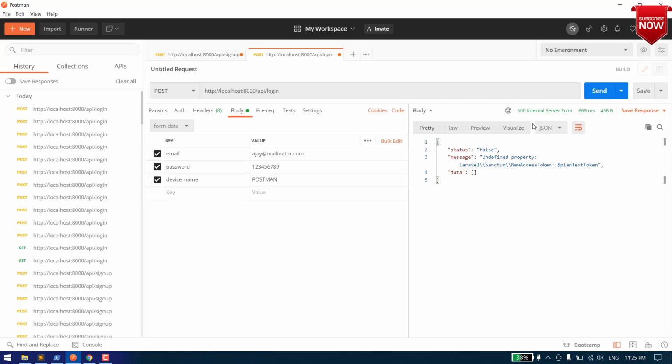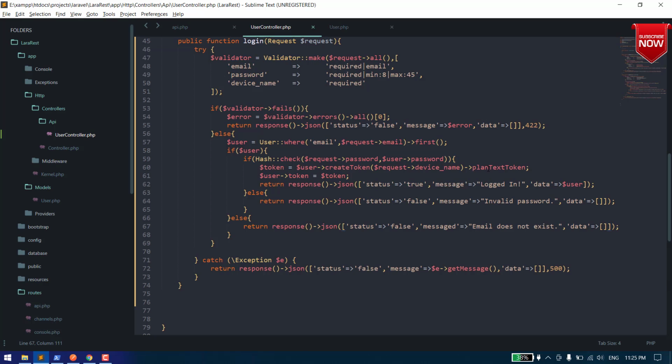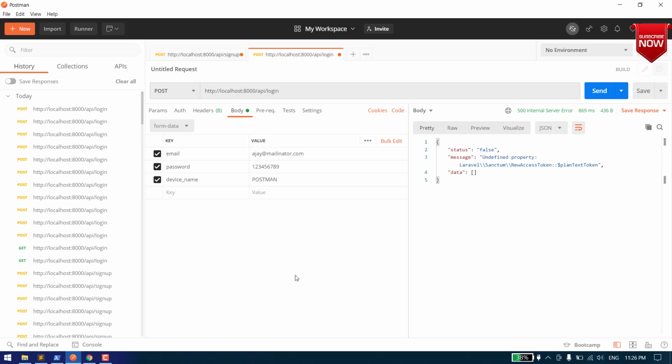Okay, so we have an error, undefined property plain text token. I think it should be plain. Oh, it's a typo here, so let's try it now.